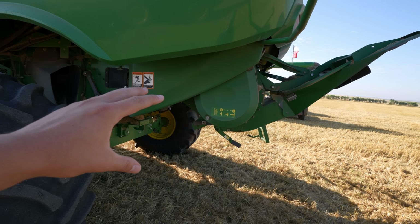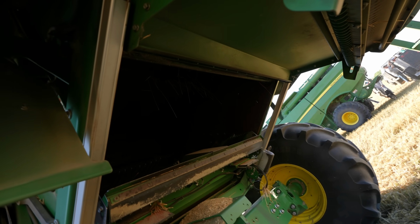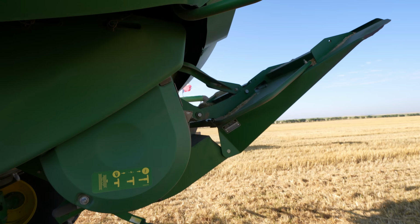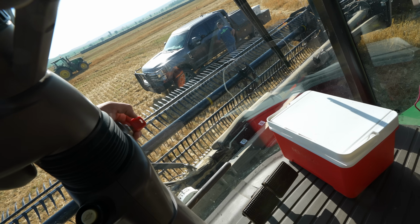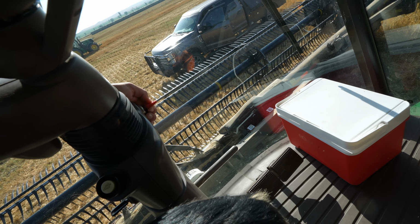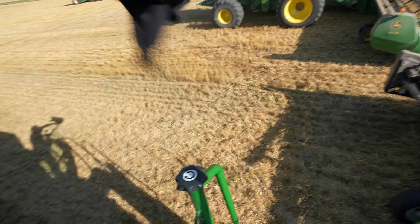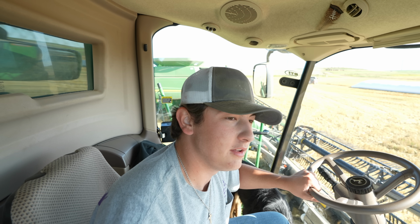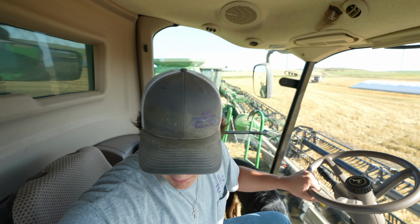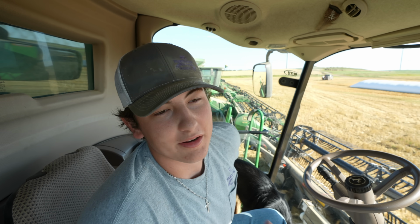This basically just raises my chopper out of the way. The straw will basically drop straight out there rather than going through the chopper. And I just put that in neutral so it doesn't spin. Also, I'm going to windrow 13 acres, and then we'll go back to chopping and going back to normal.